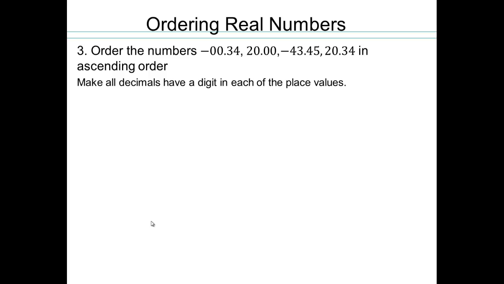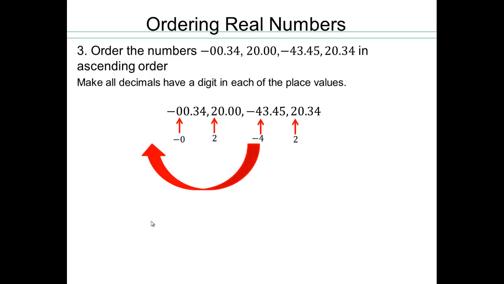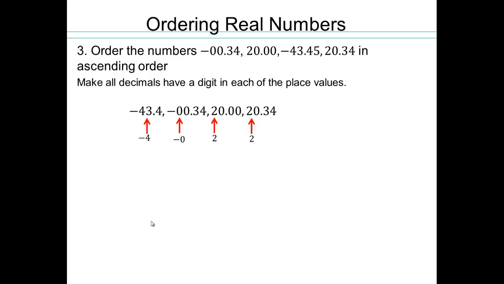Let's see if you can do that. Do the same process like we did in the first example — pause the video and try it. Assuming you've paused and come back: we put zeros in the places where necessary and then order them. Negative 4 should go at the bottom as the first number. These two are already in place. The remaining two share a 2 in the first digit, so we keep comparing until they differ — here we have a 0 and a 3, and it's already in order.